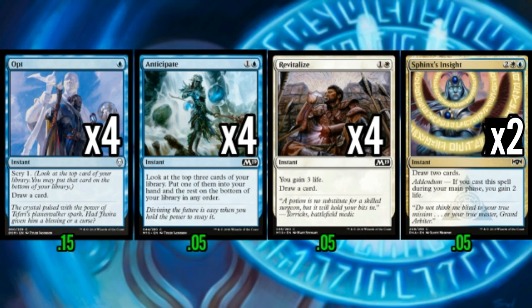So to that end, we're going to play 4 copies of Opt, 4 copies of Anticipate, a playset of Revitalize, and 2 Sphinx's Insight. Now, Insight could be Chemister's Insight. You could just switch which Insight you're trusting here, but Chemister's Insight is a little bit more expensive to play and didn't quite make the budget for the deck. That said, though, Sphinx's Insight is a little bit more on theme.